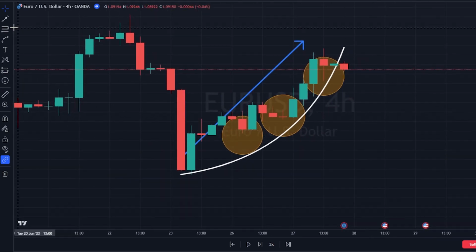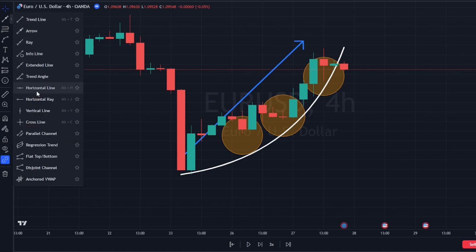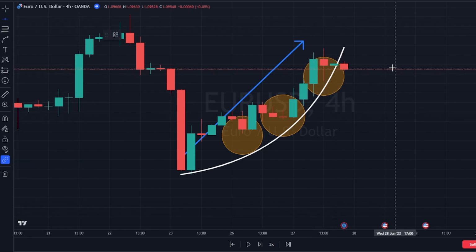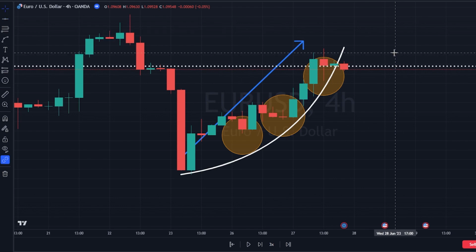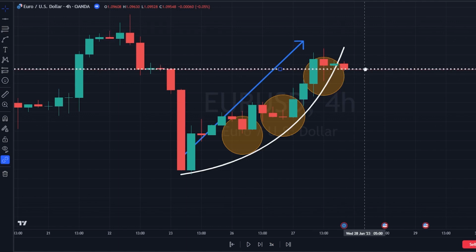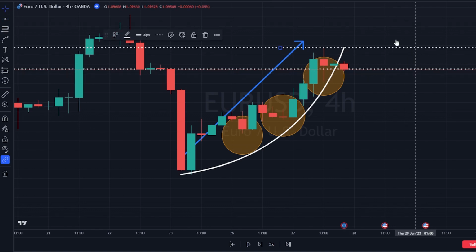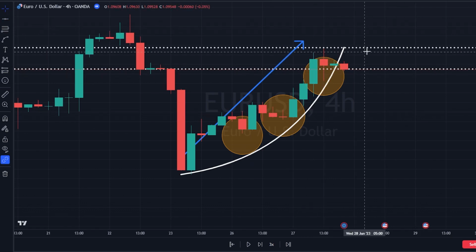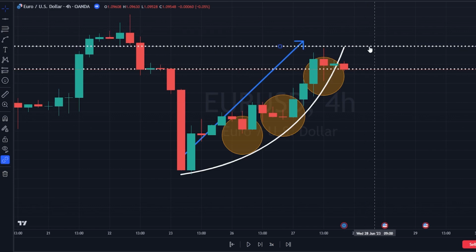Very simple. All we're looking to do is to get short beneath the curve. We look for a little bit of confirmation here. So in essence, your first bar, this is a 4-hour Euro USD chart, your first bar that closes beneath our curve is going to be our entry point. So what are we going to be entering on? We're going to be entering right on that bar's close. Where's our stop loss going to be? Our stop loss is going to be right above the top of the curve pattern. You're going to want to pad that a few pips, but you put your stop loss right up there.